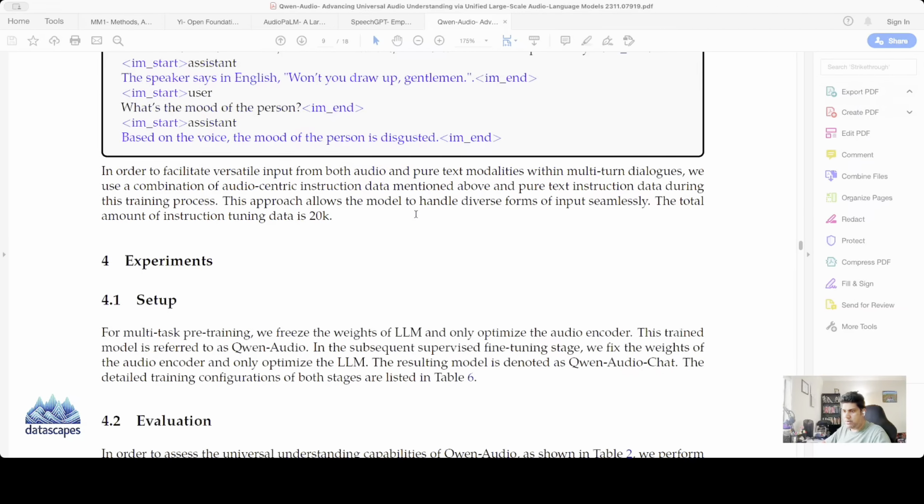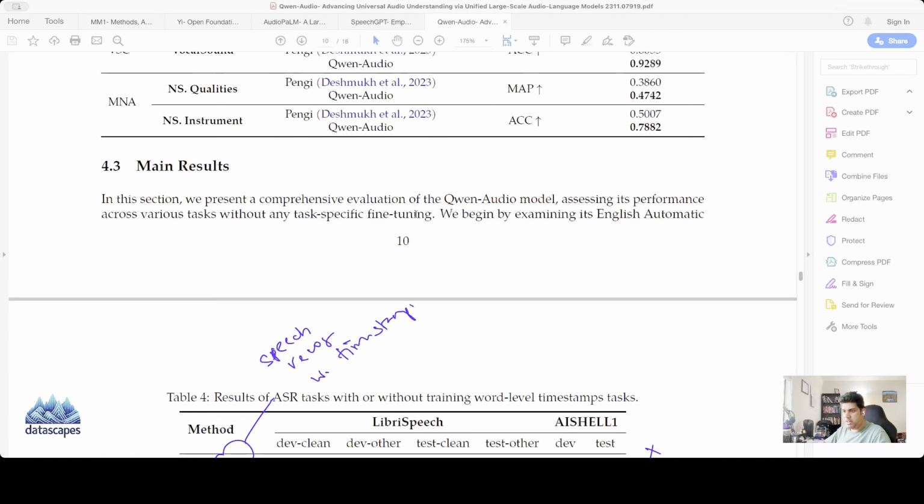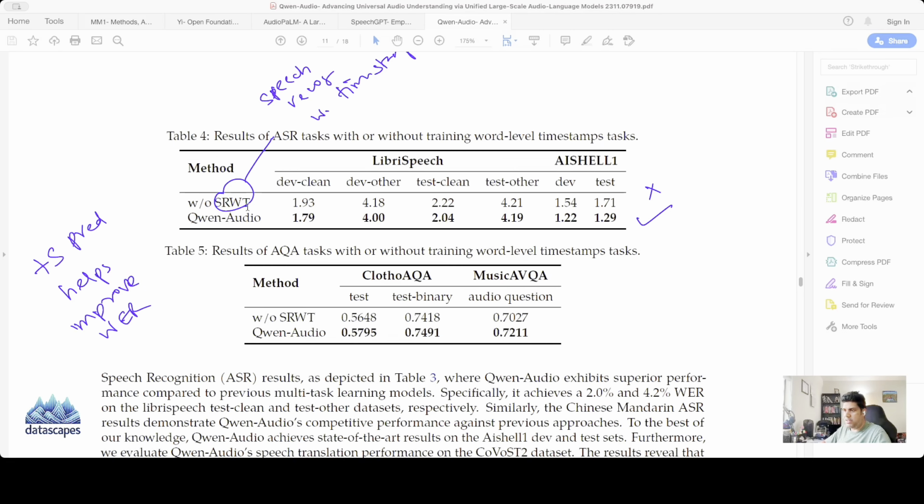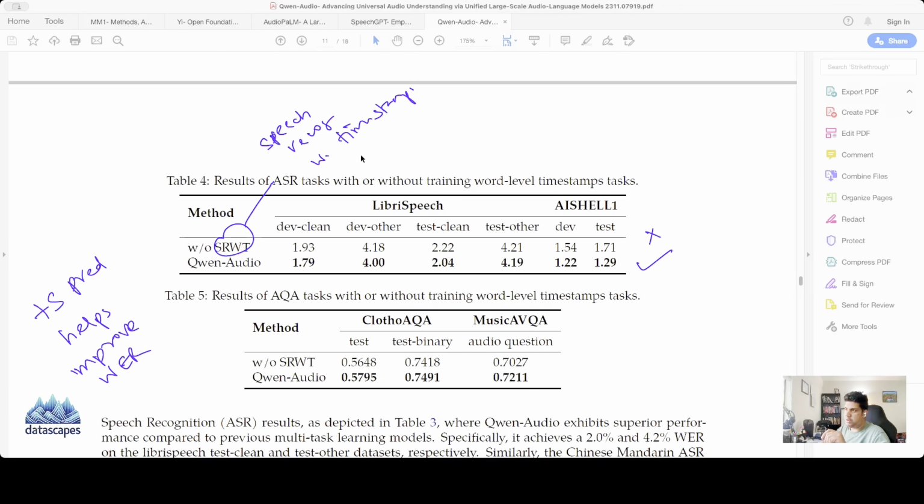I'll not go into that just to keep the length of the video short and not bore you with details. But yeah, there are some metrics with respect to one particular task which they call SRWT, which is speech recognition with timestamp, and they talk about how this timestamping itself helps in improving the accuracy of the ASR task.